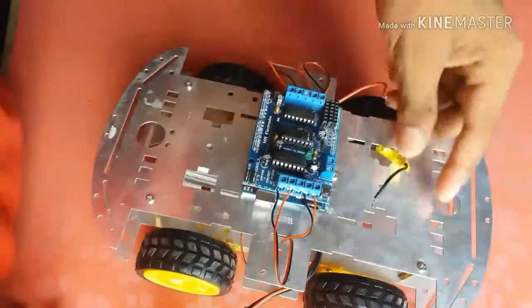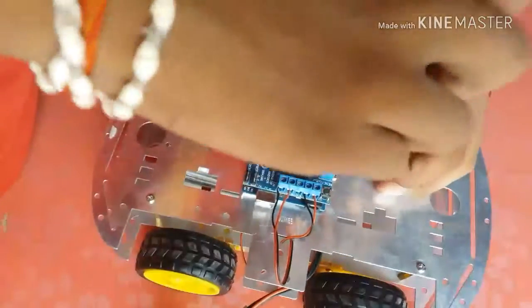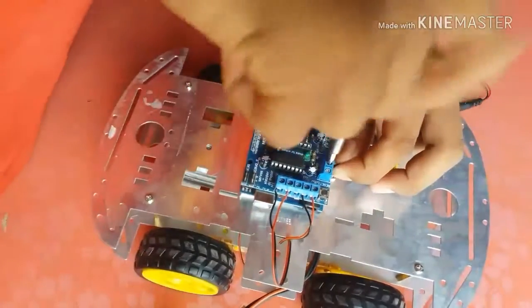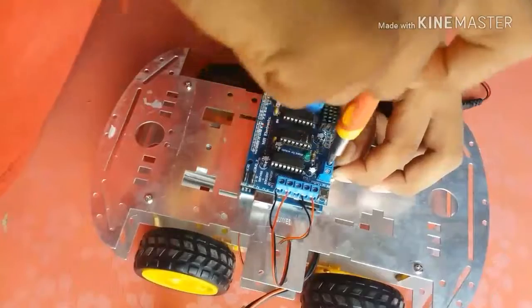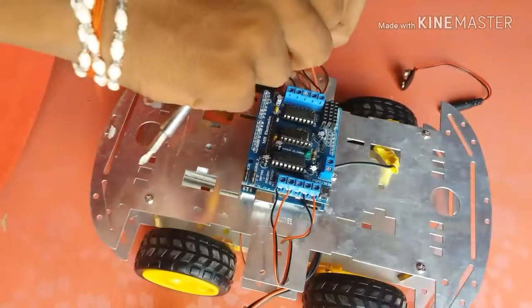Now connect the wires: connect the negative pin of the battery with GND, and the positive wire to the positive pin.